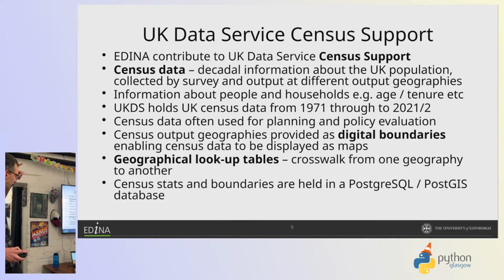And the talk's in three bits. In the first bit I'm going to talk about how we use Python at the UK Data Service. And then I'm going to talk about two pipelines, for Digimap Society and Ag Census. So a bit more about the UK Data Service. We specifically provide help with the census support service.